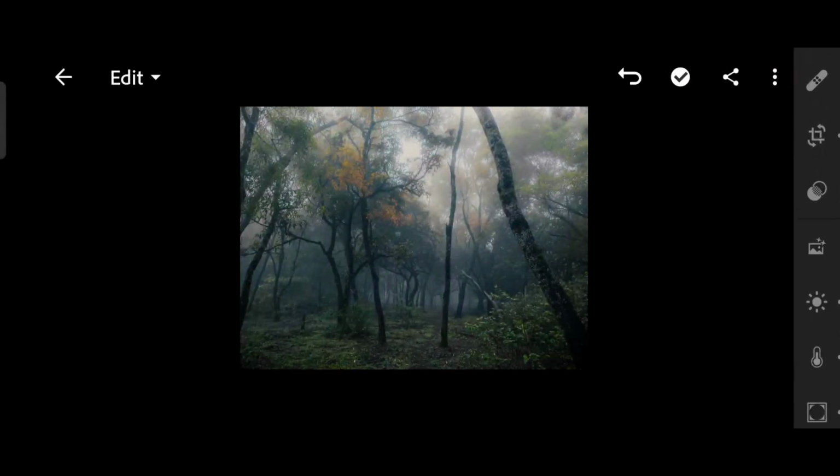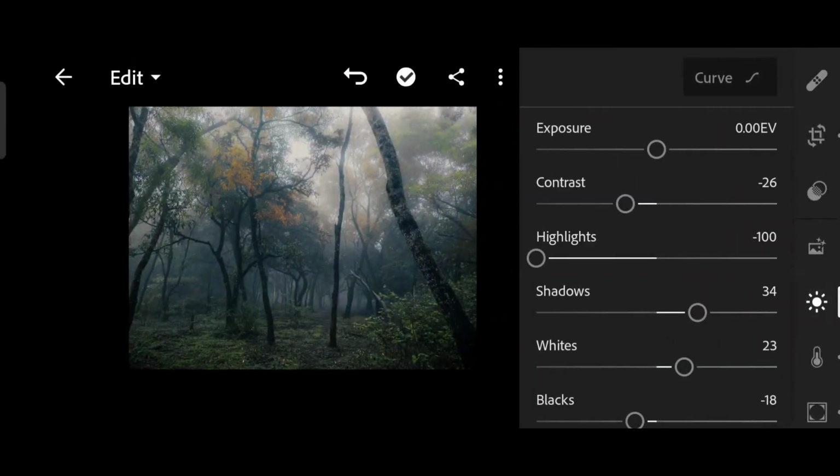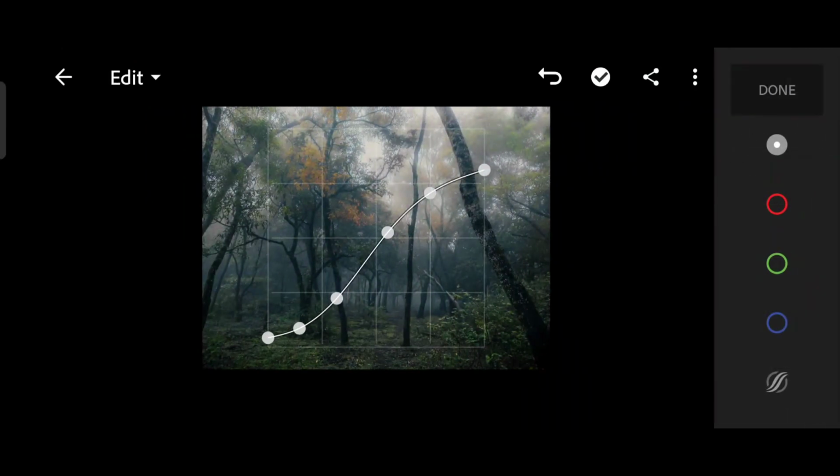What we can do here again is play with the tone curve.